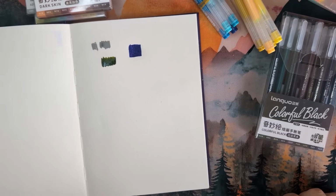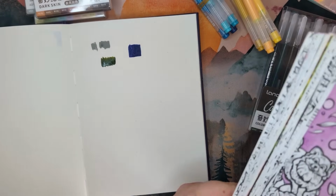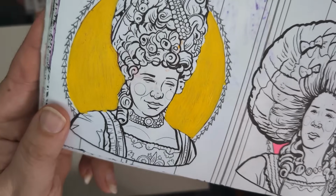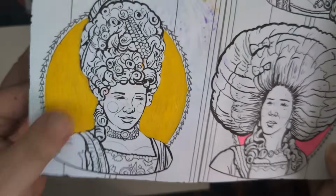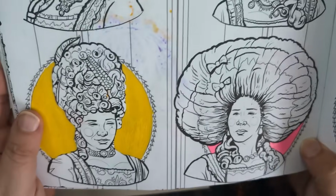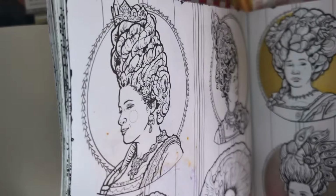But in the other case, I don't know if I have the book next to me here, and if I can show it to you easily. But here you can see I tried to put down a yellow background. If I keep moving it, possibly you can't see, but basically it's all lines and banged up, and the paper is pretty desperately ruined. Luckily there was already something behind it, so the other side of the paper was pretty strong. It had a layer of acrylic on it, but yeah, it looked awful going down.